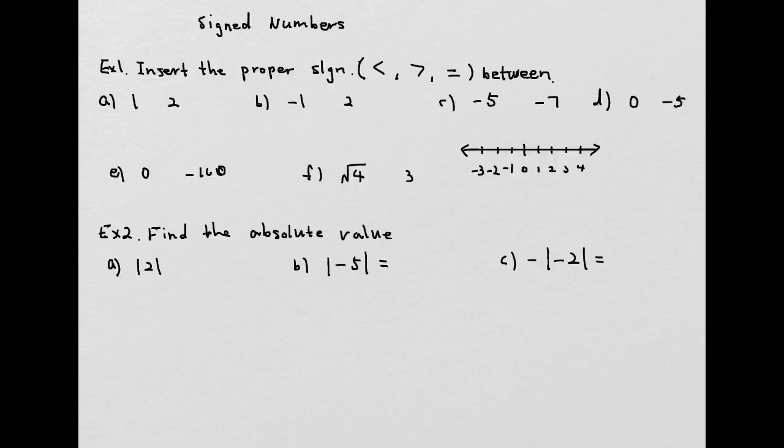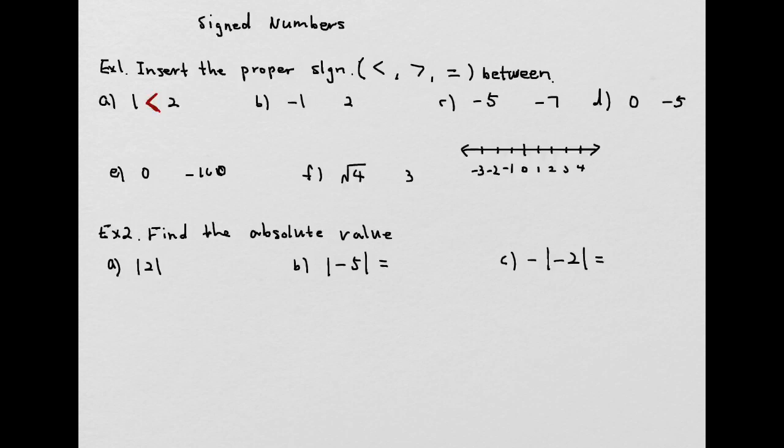And when you're comparing two numbers, don't forget on the number line, your right side is always bigger. So when you're looking at 1, you can see 1 is here, and 2 is on the right side of the 1. So since the right side is bigger, you're going to draw the arrow. The pointed side means that number is smaller. The open side means that number is larger. So when you're reading this, you could say 1 is smaller than 2.